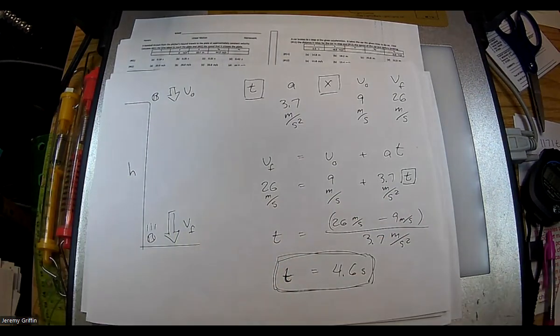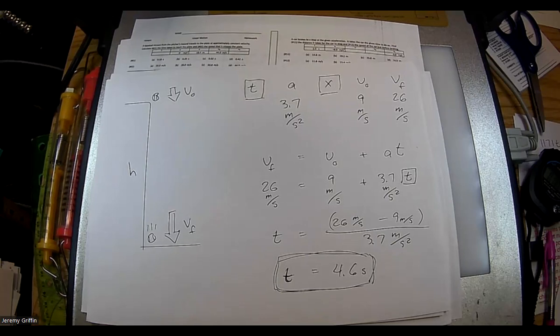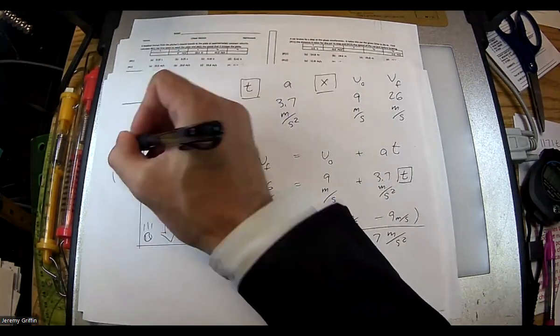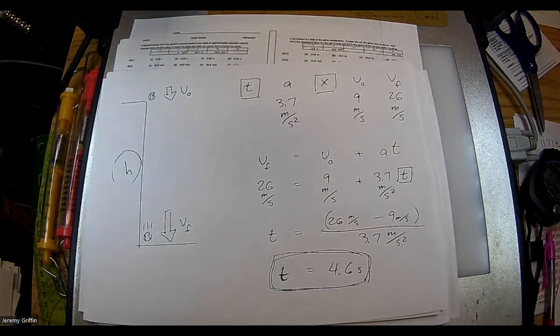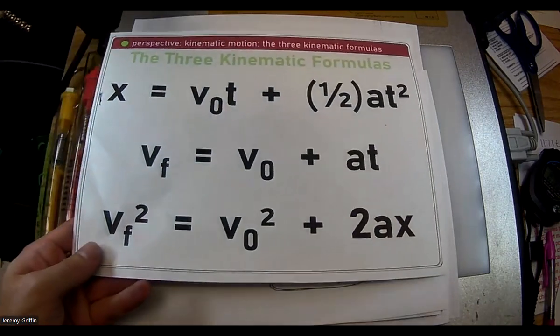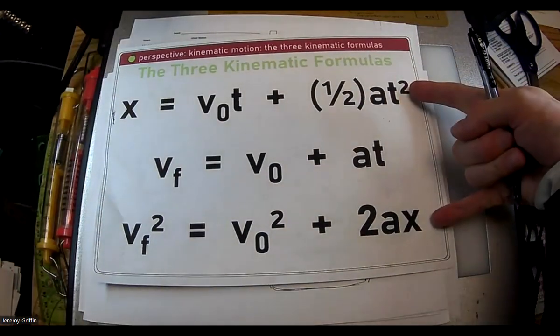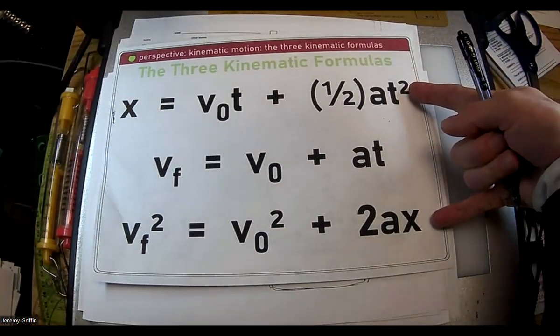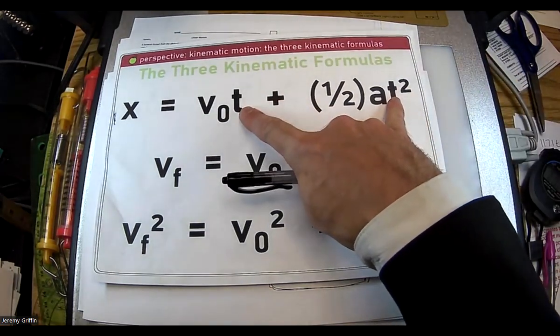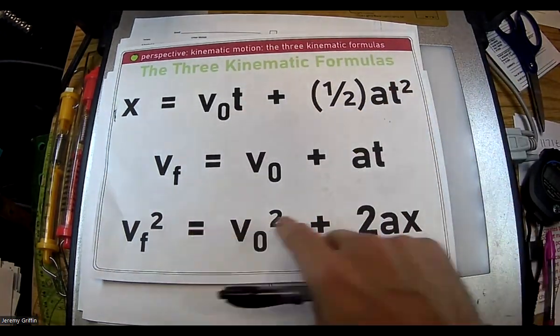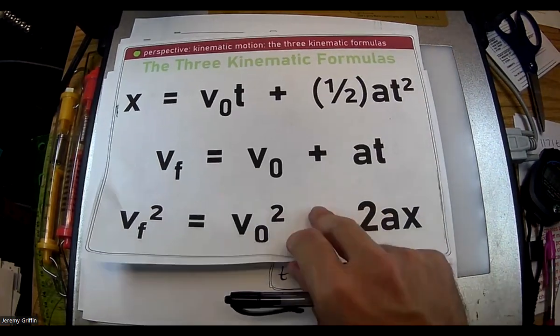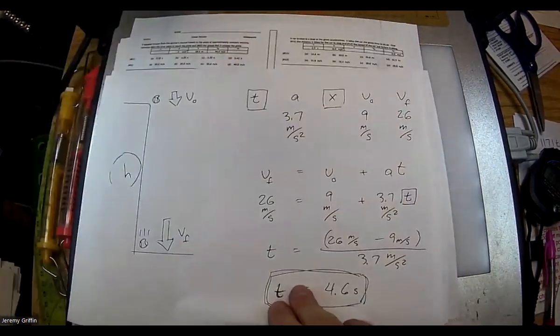All right. Great. Now, every one of these scenarios on this page is unique in some way. And there's a couple of questions I can ask you on each one, including this one. The other question is, what's the height of the cliff? Okay. So there's 2 ways. Could we use either this equation or this equation? Yeah, because now you know the time. Pop it in. I'm going to take this third one because that's a direct way to get it based on the information I gave you. So I'll go and do that.